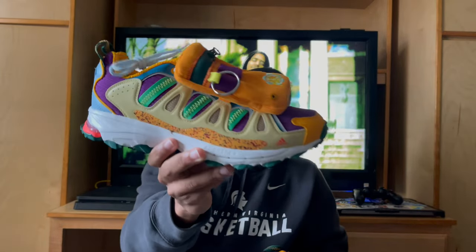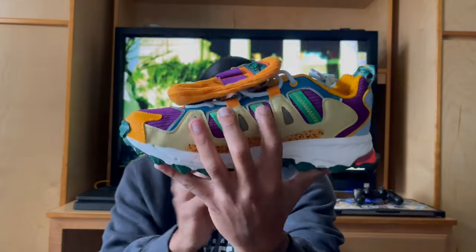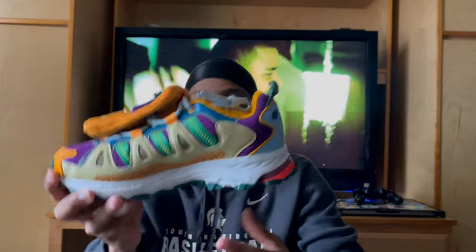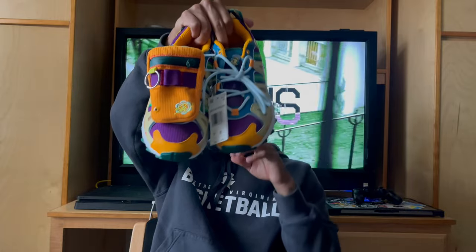But if you guys have a chance to get these in hand, they are going way under retail. I got this for $40 under retail. So if you are looking to just see these in hand, it also has the reflective material at the very top right here. I don't know if you can see that. It's just a whole bunch of details on this shoe that makes it extremely dope, and I absolutely love it. Can't wait to put an outfit together with these.